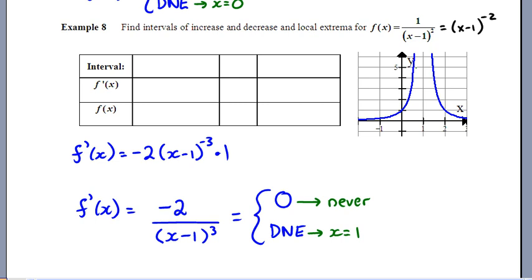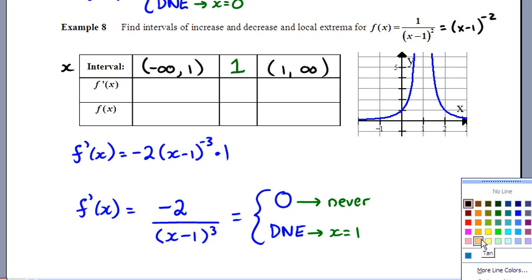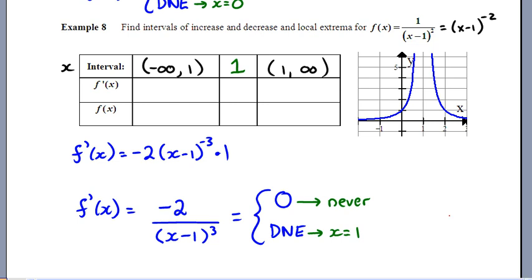It's kind of interesting. But let's go up to our number line, make our one cut at x is equal to 1. We're going to have all of the x numbers. This is the x row. All the x numbers from minus infinity up until 1, and then all of the x numbers from 1 to forever. What I do know is that the derivative does not exist at 1, and the function does not exist at 1. Right? So nothing's happening there at 1.